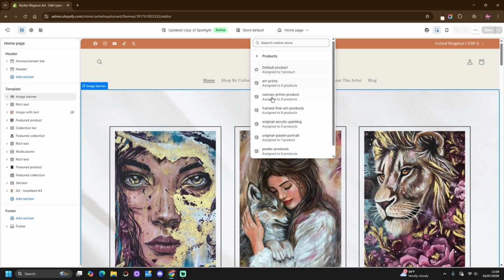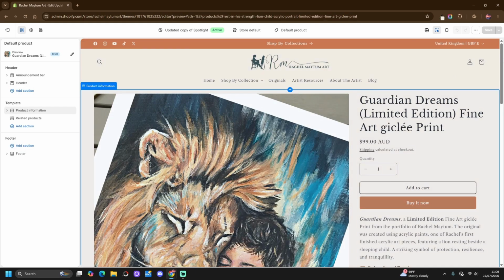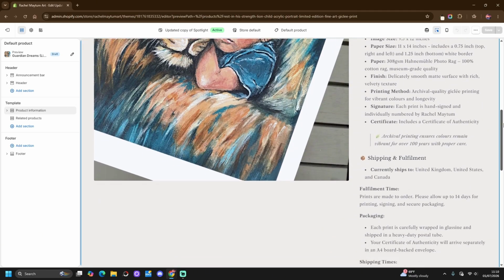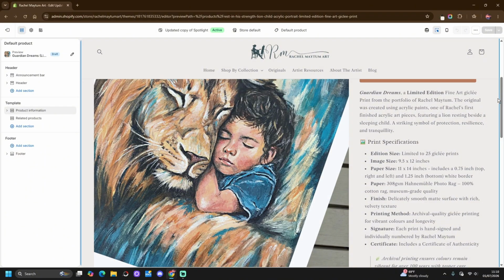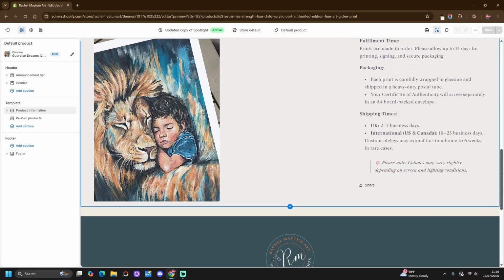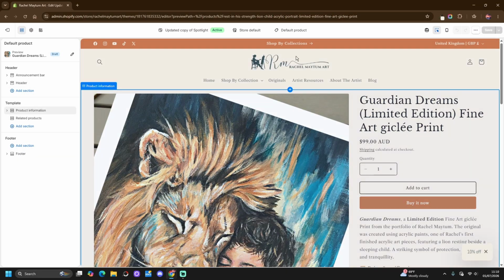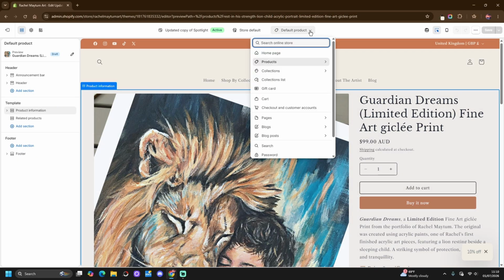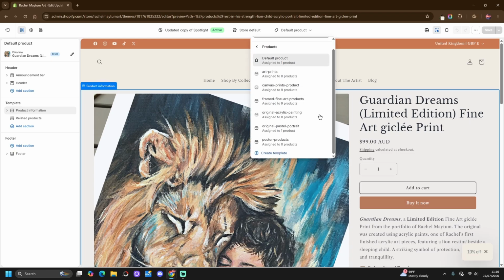And then you will probably just see, if you've got a new website, just the default product. I want you to click on that. And then you'll see that your product page is very simplified. It just shows the products, it shows your listing and stuff there. So what we're going to do, rather than use this page to customize, we're going to create a new product template. So go down where it says create template.